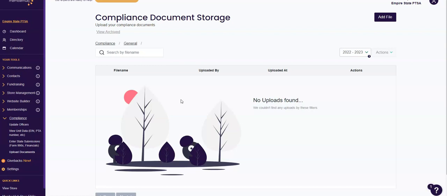This is a great place to put it. You're already in MemberHub. Everyone already has access to MemberHub, your admins, and they'll be able to see those documents for the year. And also, when you have new officers take over, all of that information will be there for them as well.